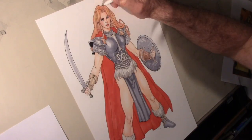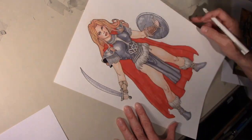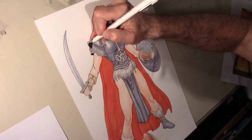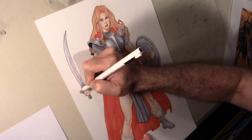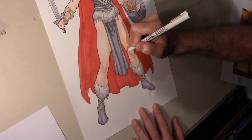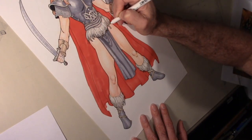A little blue for the eyes and there you have it. The last thing I like to do once I get everything completed is go back over the outline of the figure with usually a 0.8 — thicker, but not too thick. When you're using colored pencils and even markers, it can gray the outline a little bit, and I don't want to lose that. So I go back over the top by outlining it with a 0.8 to get some separation.